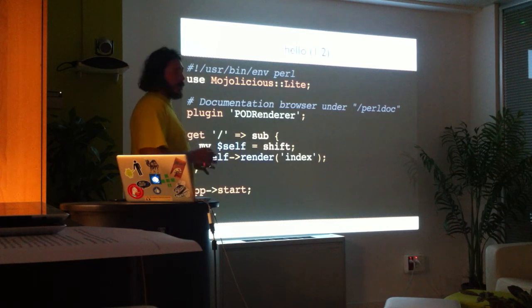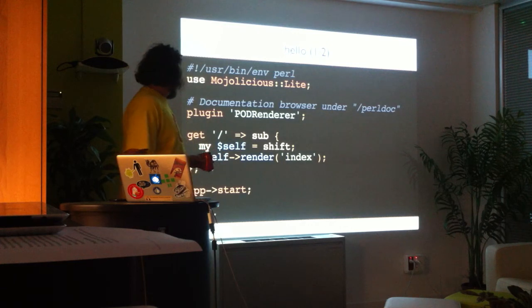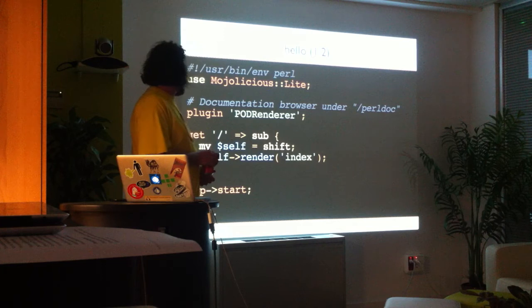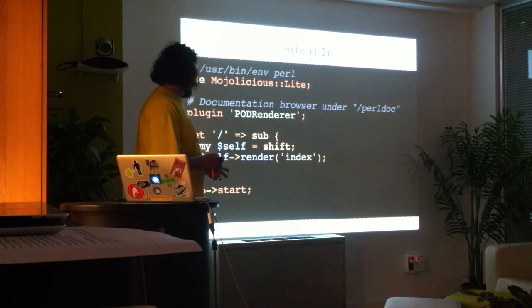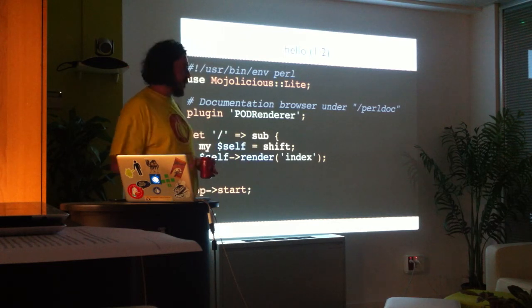Of course, this is one of the first things you take out when you write the application. And this will define a method for the / route, and it will render a template called index.